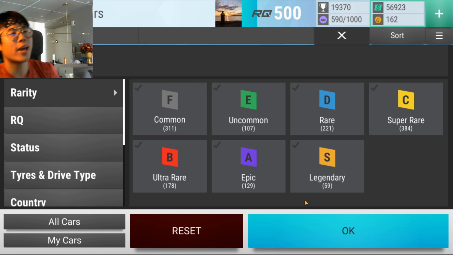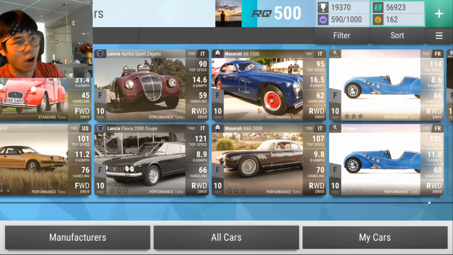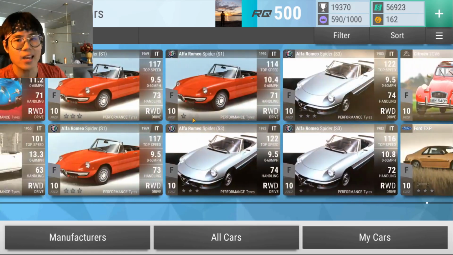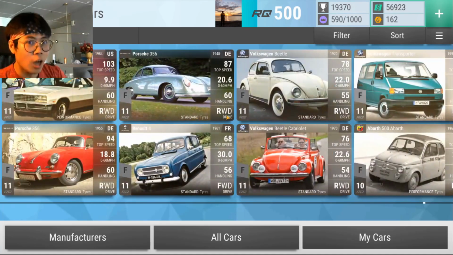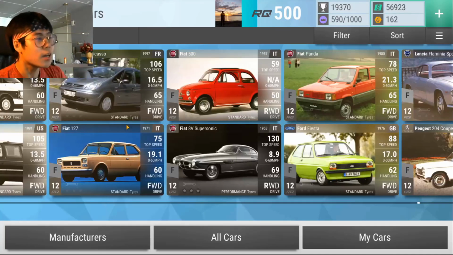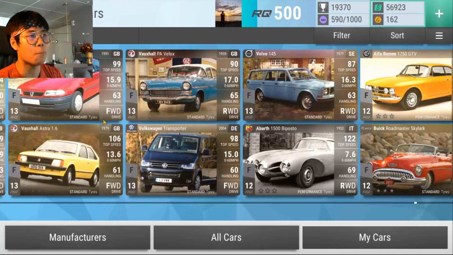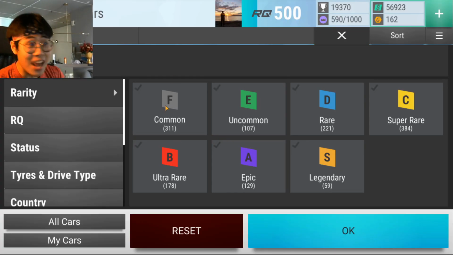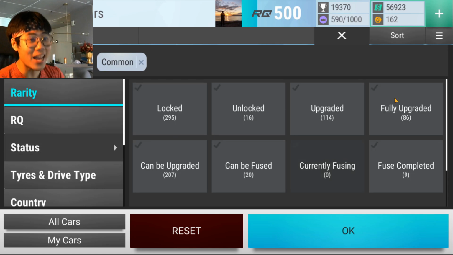But today we're going to be showcasing Pops' garage. Now, there's an overarching theme about this garage. It's like the guy that skips leg day at the gym. It's very top heavy, but his uncommons and commons, the lower end, his legs, they're just a mess. And it's the same thing here. Pops, honestly, your commons are a bit of a mess. You have 311 commons. 86 of them are upgraded. That is 295 locked and 207 that can be upgraded, but only 86 are upgraded.